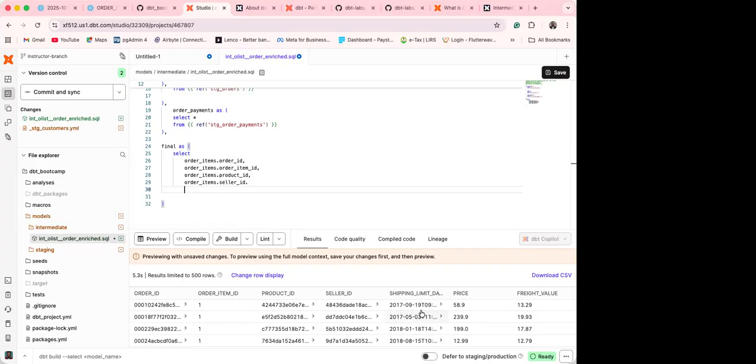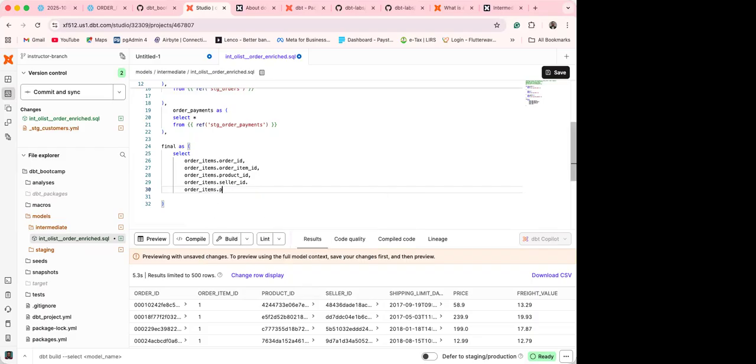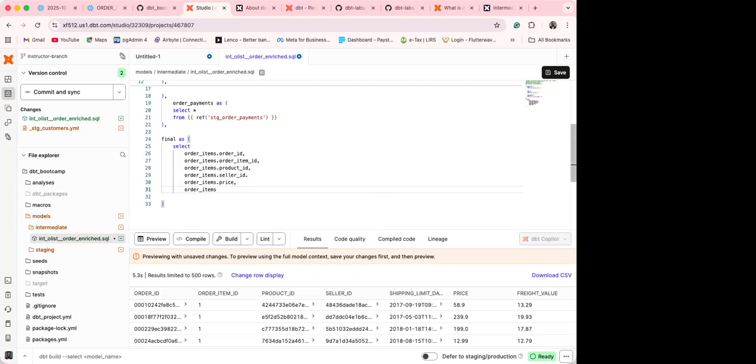Shipping limit date. I'm not sure, but I think I need the price. Price times quantity. We'll play around with this and try to understand this data more. I have some hypotheses, but I'll play around to understand if that is the case. Order items, I think we need freight value, shipping value as well, right?